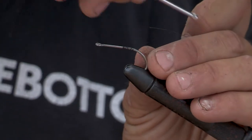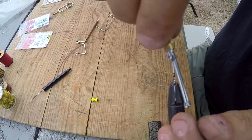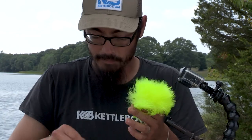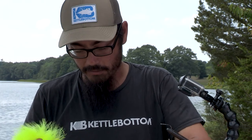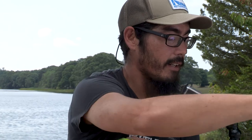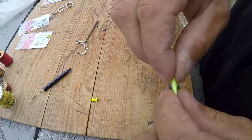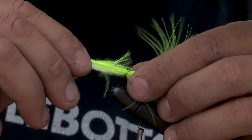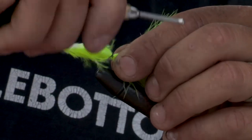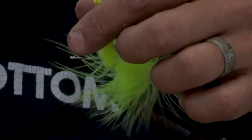So I bring it back to the back here, right about to the bend of the hook, where it starts to make the bend. Take a little bit of this chartreuse marabou. Marabou is a great material because it has very, very fine filaments on the feathers, and just the action in the water is incredible. So I'm gonna put a little bit of that as a tail. Position it right on top there. Get it all tied in nice, and then cut off the excess.